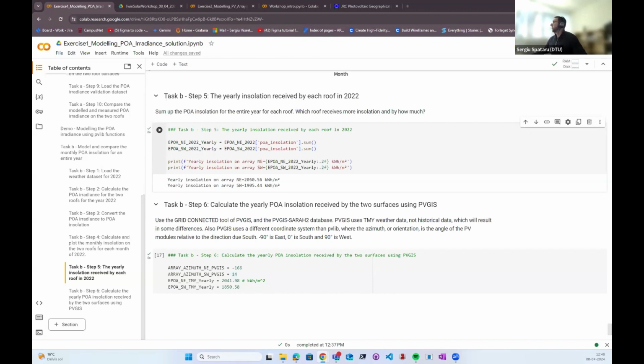Let's see the last. What is the typical azimuth or cardinal orientation for a system located in the southern hemisphere to get, let's say, the maximum irradiation during the year? How do you orient the panels? You orient them south, north, east, or west to get the maximum insolation during the year.